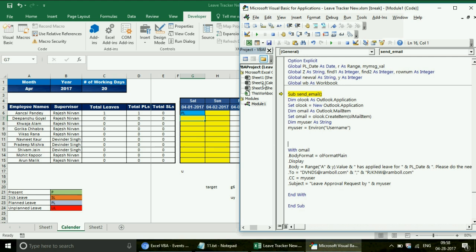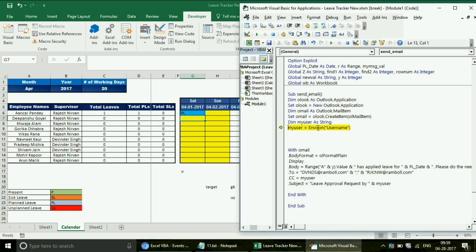So we have jumped from the sheet to this module, and here the email is going to be drafted. As you can see, we have written the entire code: Dim o look as Outlook.Application, because we want to work with Outlook. So this is how you write it, and you define the new Outlook application. Yes, we want to send the emails. That's why we're using this OMail class, the MailItem class, so it's going to create the OMail item. I talked about all this in my amazing 30 videos on the Outlook part.